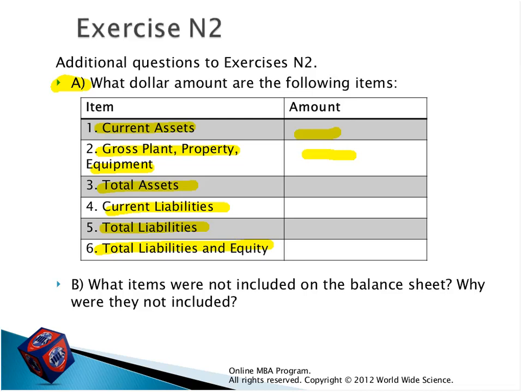And question B was about what items were not included on the balance sheet. So you have some items in the sign which are not included in the balance sheet, which are just shown as wrong, but it's specially made so that you must differentiate the items of the balance sheet from the items of other kinds of statements, like profit and loss or the cash flow statement. Okay, let's see the solutions.